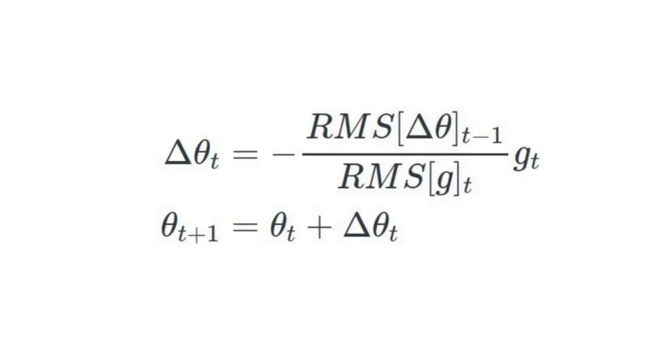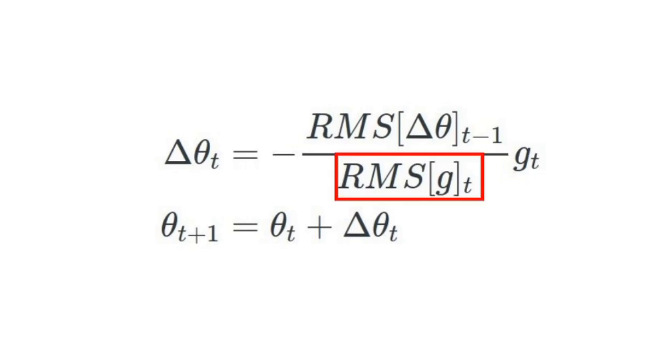So the formula looks like this. If you saw my RMSProp video, it is fairly straightforward as the two methods share similarities. So let's break it down. Here we have theta t plus 1, which is the new value for a given parameter. We have theta at t, which is the current value. We have delta theta at t. So this is how much we want to change the parameter, right? And delta theta at t is the formula at the top. Here we have the g_t over here. This is the gradient at time t.